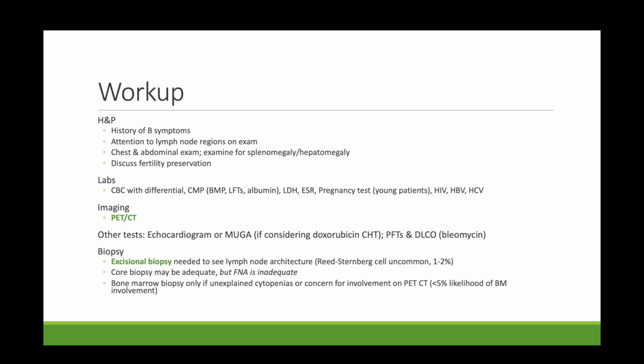Sometimes you might be presented with something like a large mediastinal mass or something that's not amenable to an upfront excisional biopsy. And in that case, the correct answer is to get a core biopsy. A core biopsy can be considered adequate if excisional biopsy is not possible, but remember that an FNA is absolutely inadequate. If the core biopsy is non-diagnostic, then you need to repeat the core biopsy, but getting an FNA is definitely not the answer.